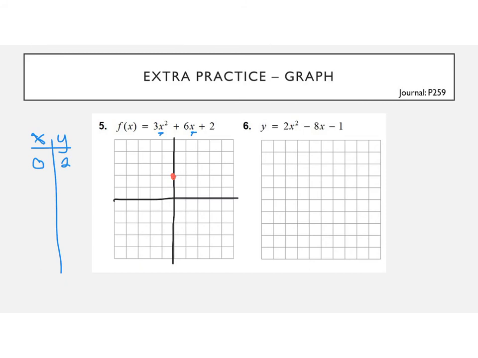So find another point. So let's plug in 1. Okay, 1 squared is 1, times 3 is 3. 6 times 1 is 6, so we're up to 9, 10, 11. So at 1, we are at 11. Now, that's going to be more than right off. All right, maybe we're up here someplace. We'll just put a point up there. Okay, so probably if I go to 2, I'm just going to get a bigger number.